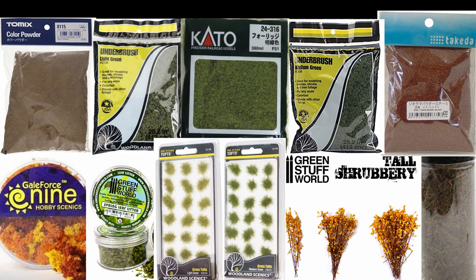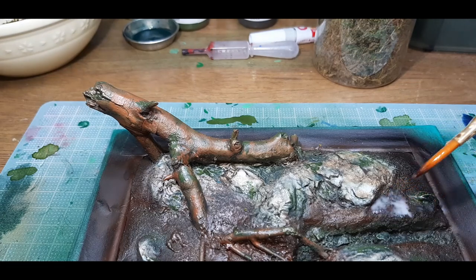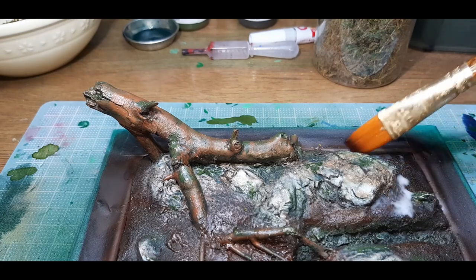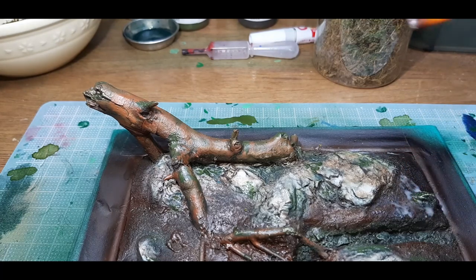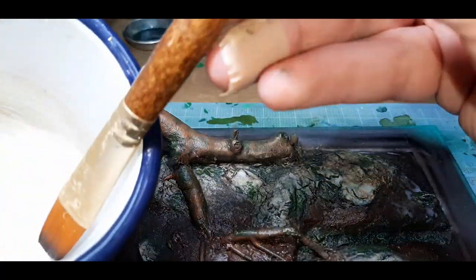For all the light foliage, I've just used watered down PVA glue to stick it down. For the heavier foliage, I've either used super glue or straight PVA glue for this. In between each step, I've made a really watery mix of PVA glue. I let that soak into all the foliage to really tie it in.